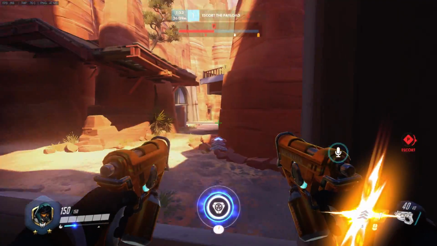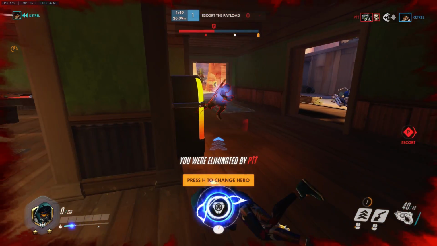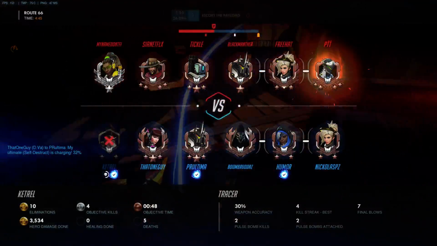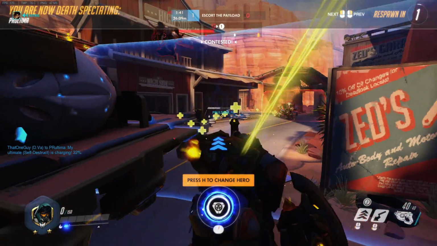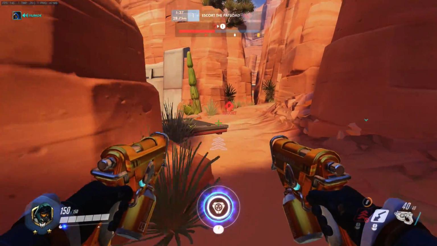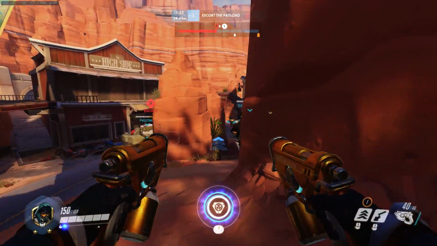I'm gonna stick the Bastion on the next push, yeah, exactly. You just tell me when. Oh, fuck me. God damn it. Where exactly is the Bastion? He's behind the right shield, under the bridge thing. When you ult Ryan, I'm gonna ult you.